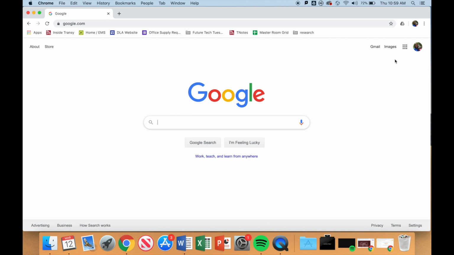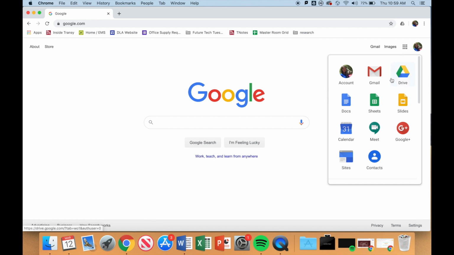First, we want to open up your web browser, such as Chrome, Internet Explorer, Firefox, or Safari, and make your way to the Google homepage. Once you're on the Google homepage, we're going to go up to the top right corner and locate the 9 dots or squares, which is where your Google apps live. Once you click on that, we're going to locate Google Meet. Mine is in my top section because I utilize this app a lot. Yours may be further down in the list. Don't panic if you don't see it right away. Let's go ahead and click on this.